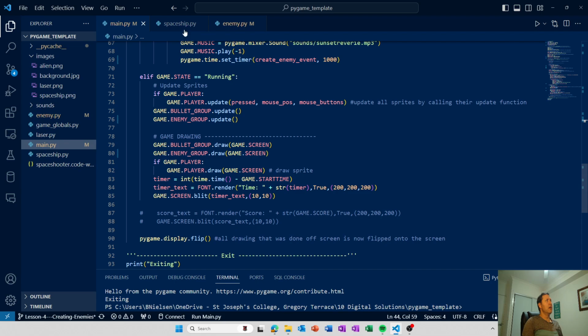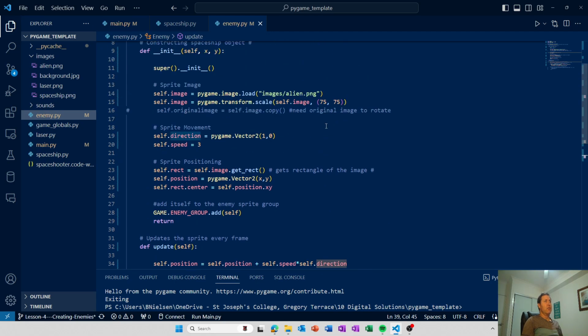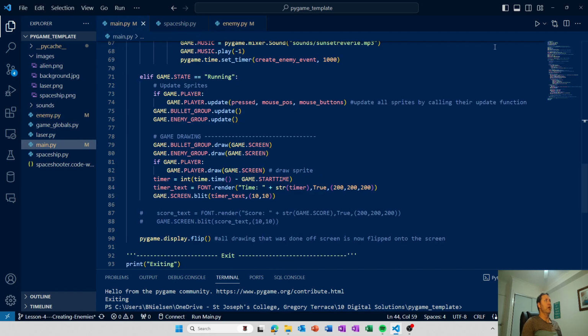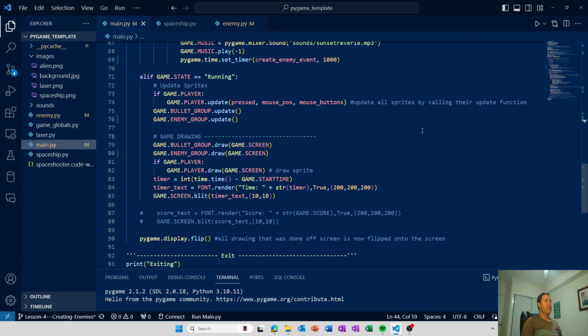And I haven't got any other collisions going yet. I'll talk more about colliding with bullets in a lesson later on. So I think that will conclude this particular lesson. Let's just make sure it's all working, and then we'll do some more in the next lesson.